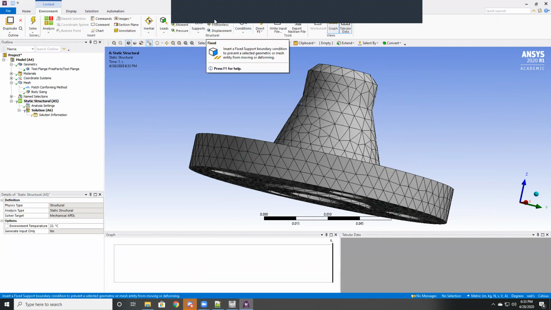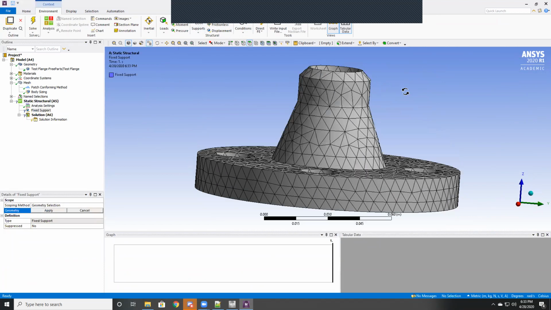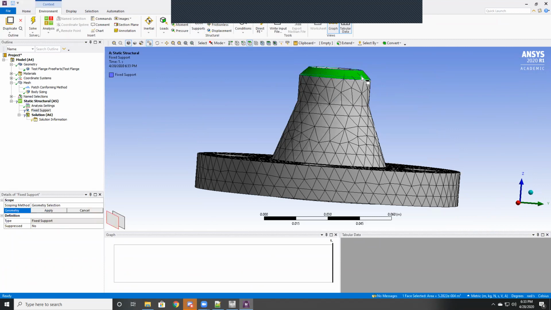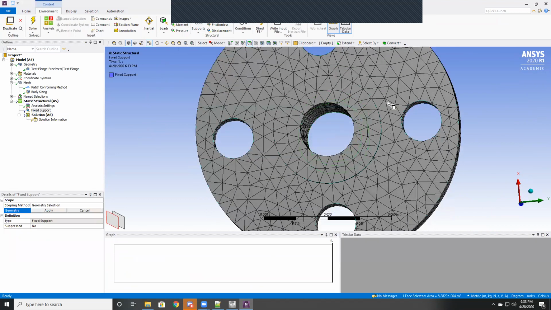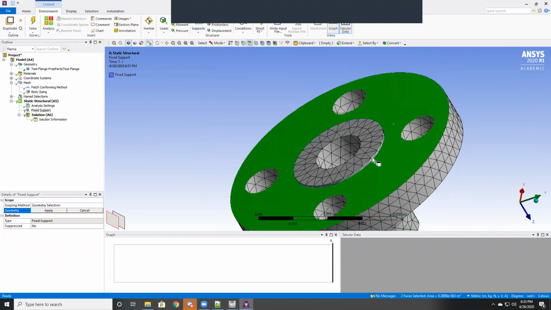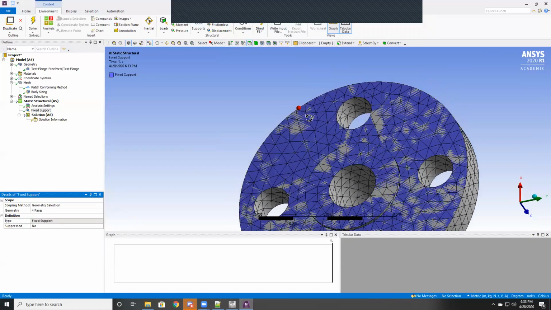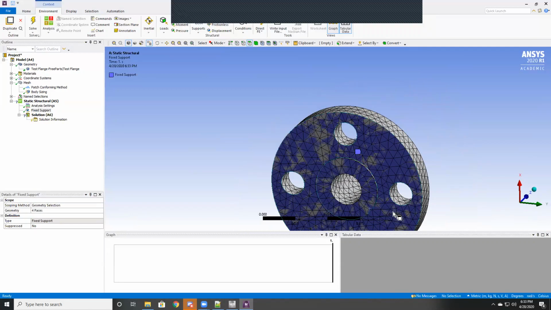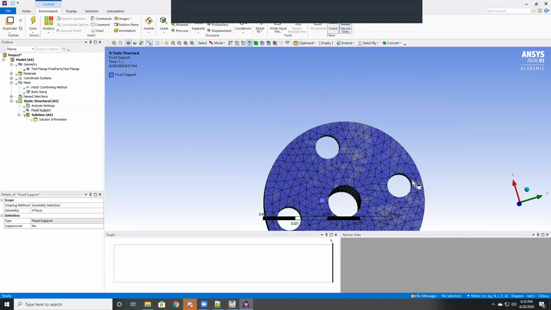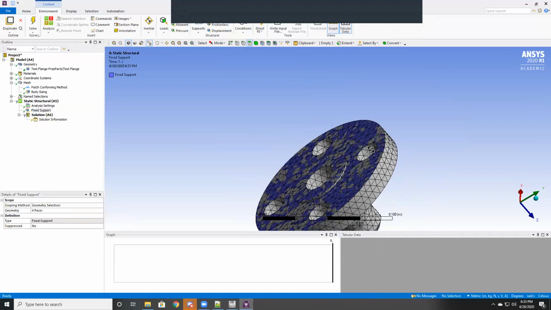We're going to use fixed supports. In particular, this is a weldable piece, so we're going to treat this as a fixed support. That may not be a fair assumption, however, just for having supports, it'll work. And we're also going to treat the bottom face as fixed. Think of this as being connected to a solid block on either side. We're just testing the failure of the part and not of the parts it's connected to or the seal itself. So this is where we'll put our fixed supports. Very seriously consider where your fixed supports are on your actual parts so that we're not making very bad assumptions in our analysis. This is a critical step.